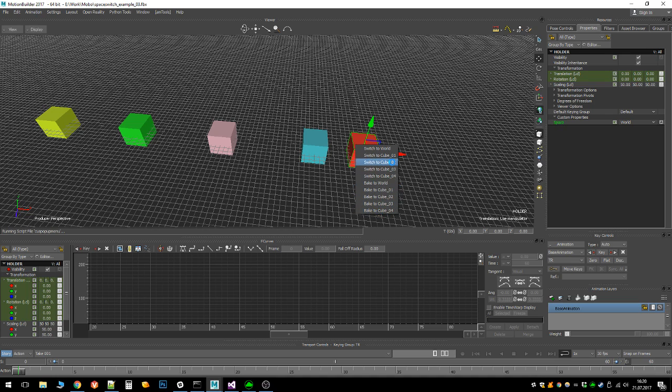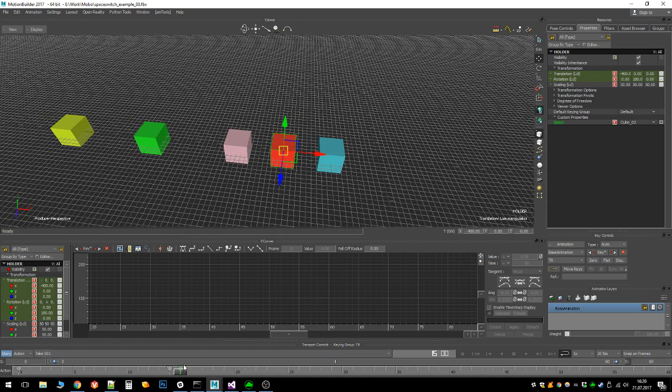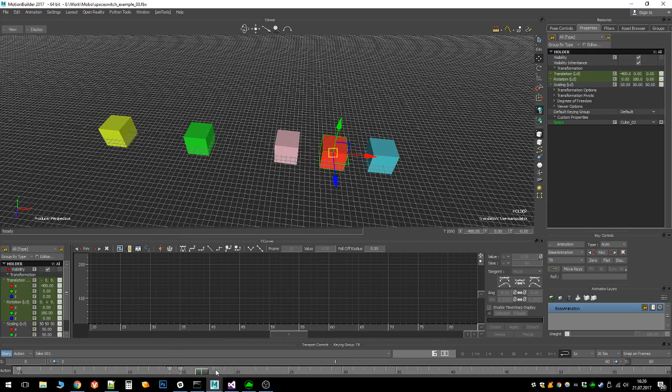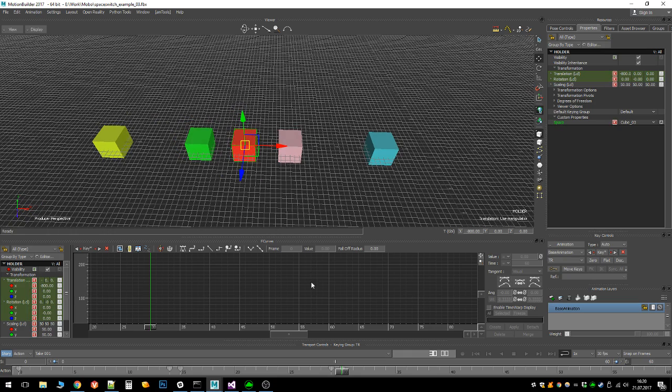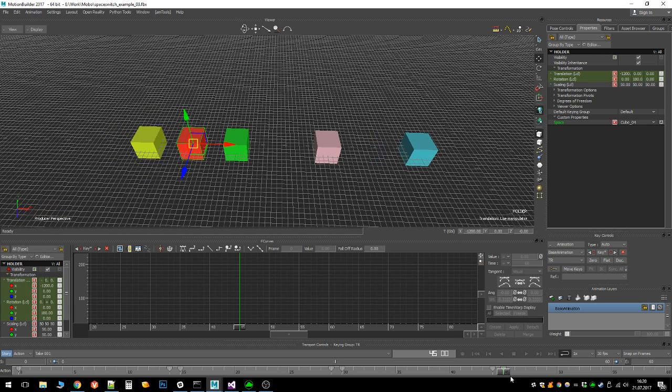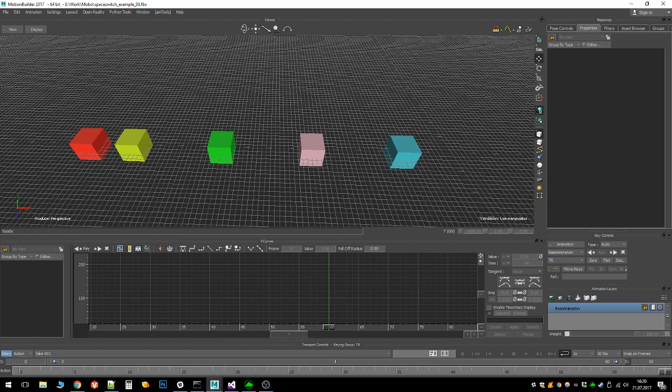So to demonstrate this, I'm going to start building the scene. First of all, we start with cube 1. Pretty simple. It takes care of keying all of your stuff, so that's pretty handy. Okay, so now as you can see, the cube is moved around by the other cubes.